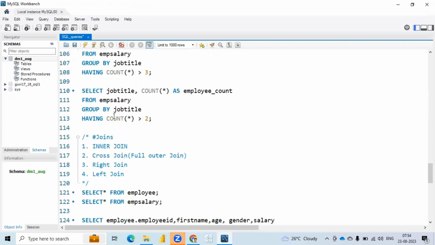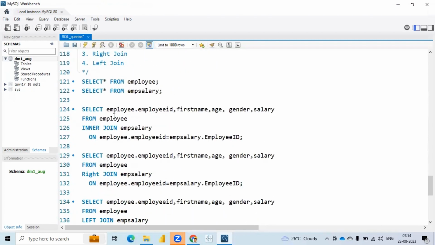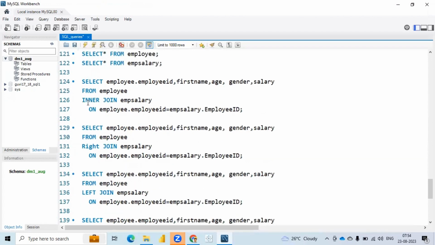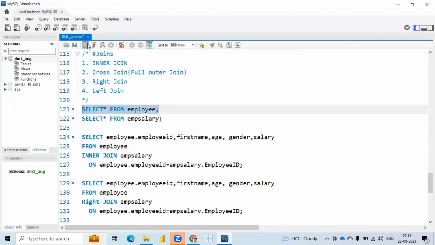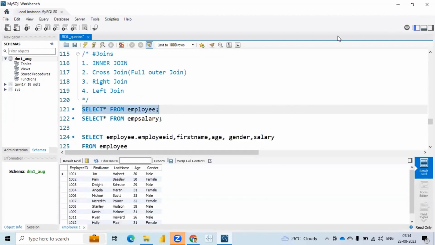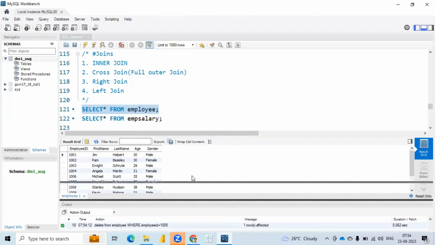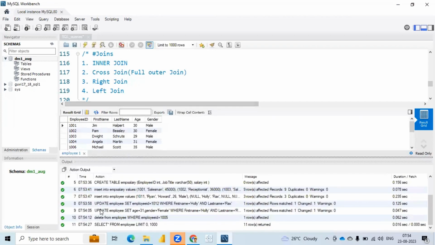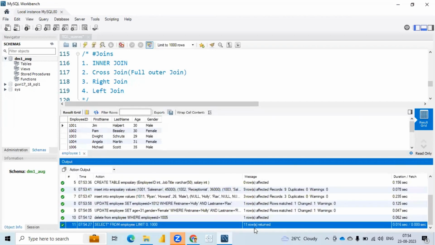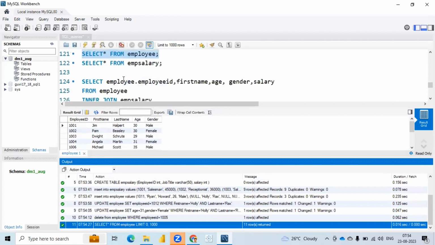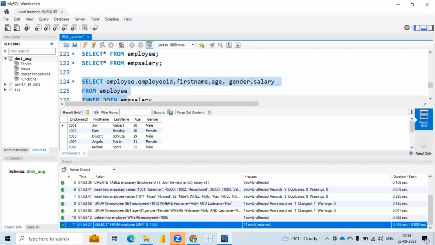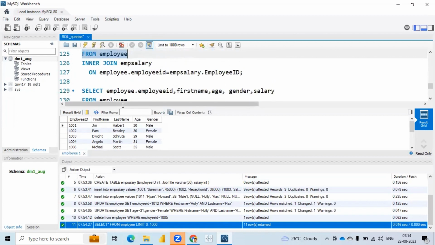So this is just the function, this is the join. Let me show you that this is the employee table, right? If I execute it, let me use the output. The last statement says 11 rows returned for the employees table, right? In the employee table, I am implementing the inner join only.